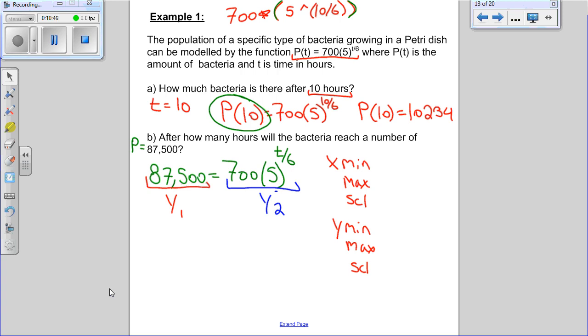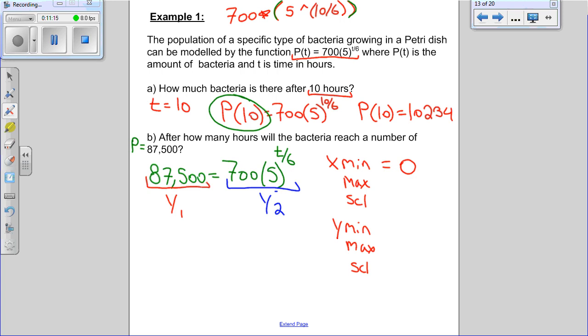What represents x in this question? X was t. What is t? Time, right? T is time. So what's the least amount of time that could pass? 0. So x minimum of 0 makes a lot of sense, because no time can pass, right? You're not going to have negative time, so you don't need to worry about looking back there. Just say time equals 0 is your minimum amount of time.